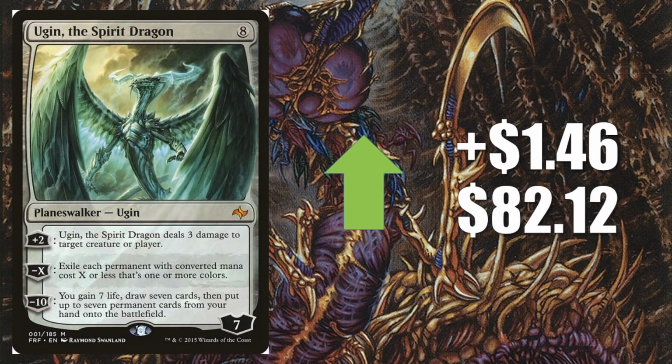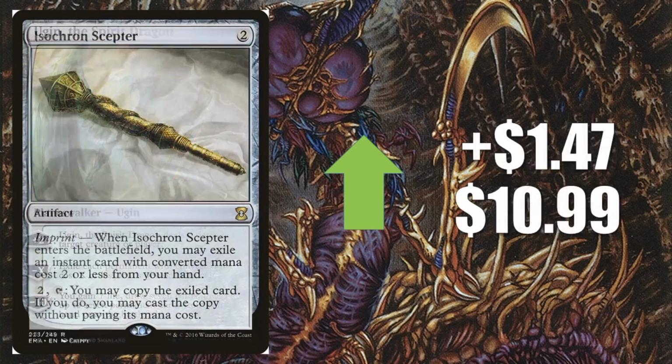Ugin, the Spirit Dragon, up $1.46 to $82.12. Okay, granted, this is a big competitive card. Modern Tron, Legacy Planeswalker Post, Eldrazi Post, and more. But again, another card that's also being pushed by Karn, the Great Creator, and does see a lot of Commander play. Isochron Scepter, up $1.47 to $10.99. This is the one from Eternal Masters.